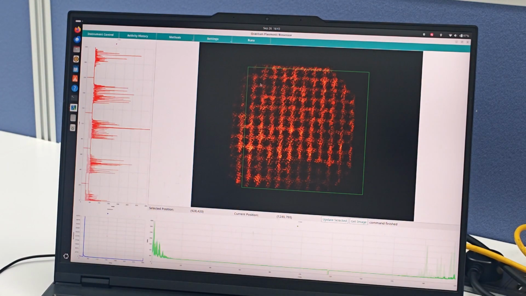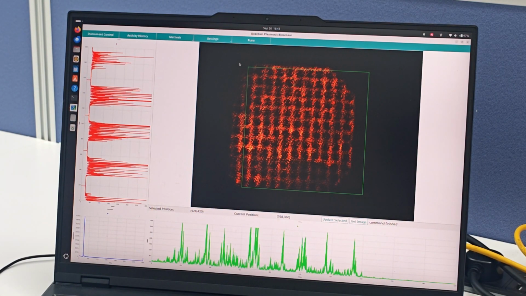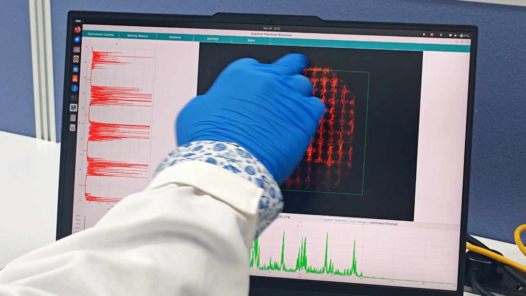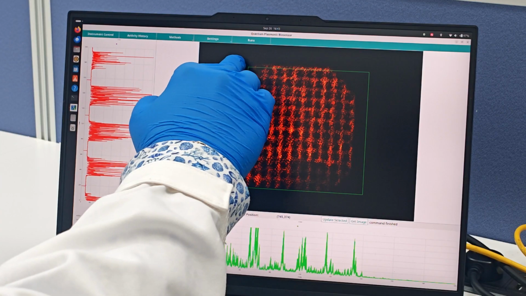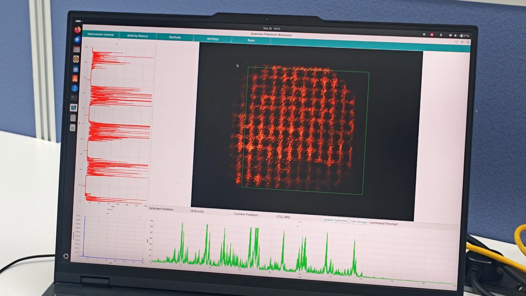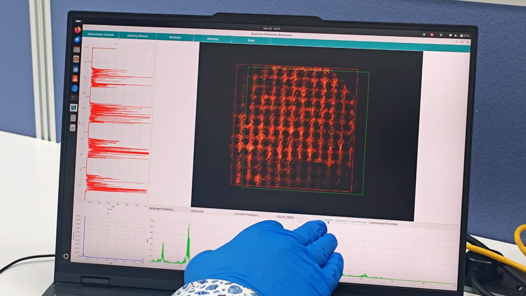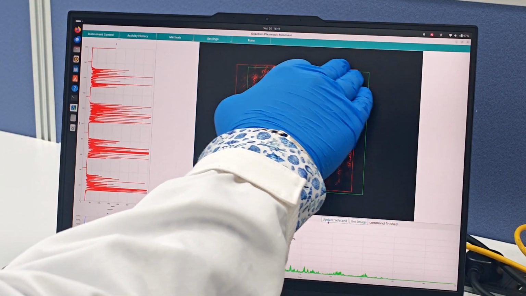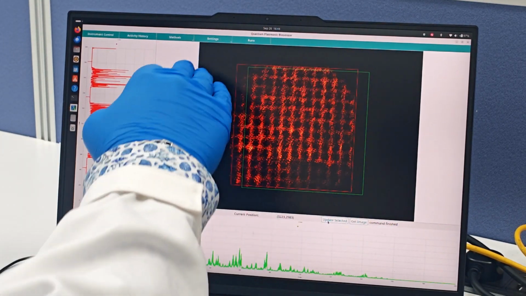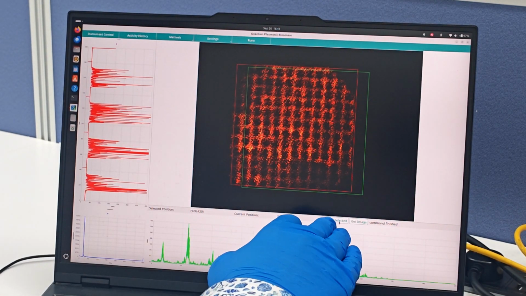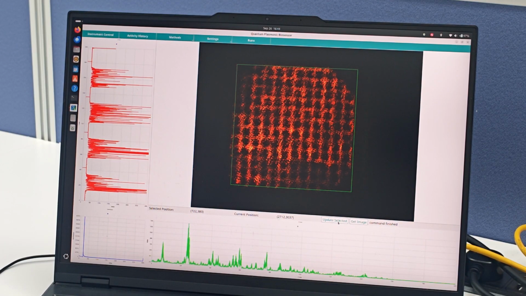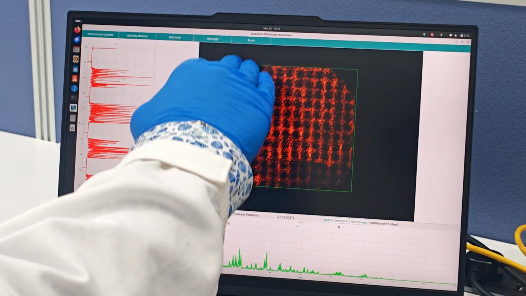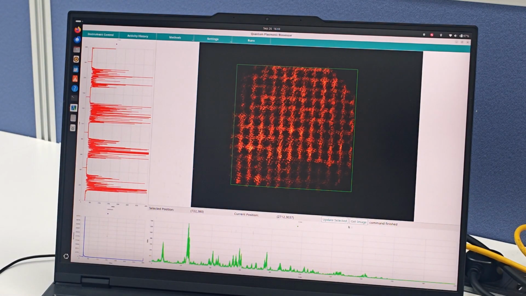How to do it is by simply clicking left button of the mouse in the area you think the new rectangle will cover perfectly the chip, like this one, and then we need to update the selected rectangle. The green one indicates the old one, the red one is the new selected area, and we click the update selected image. As we can see, this is our new rectangle.